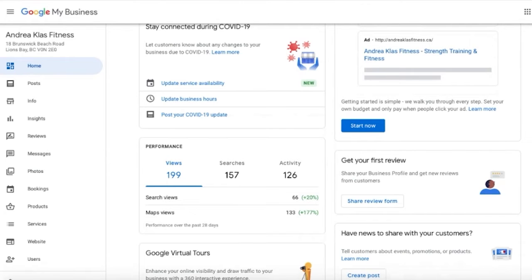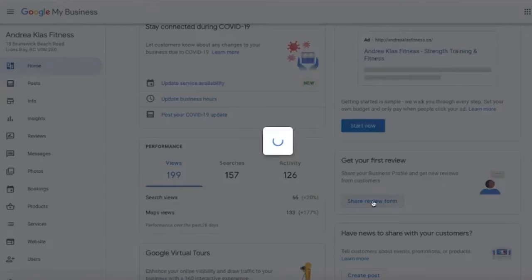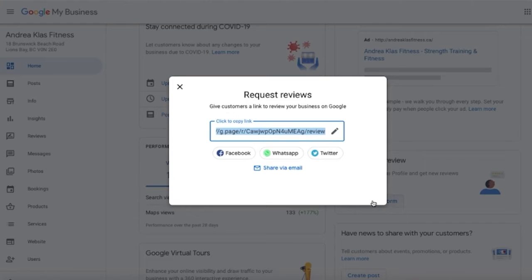Now, one of the coolest things on here is right there on the right, where it says get your first review. You see that? Yep. This is going to be an incredibly helpful thing to help you get more reviews in Google. I want you to click on Share Review Form. Click on that button. All right, so what you're looking at right here is a link that you can send to your clients. You can put it into an email, like in your email signature line. You can send it to anybody. When somebody clicks that link that you send them, it will immediately take them to a page where they can review your business. So do me a favor. You see that little pencil right there? Click on it.